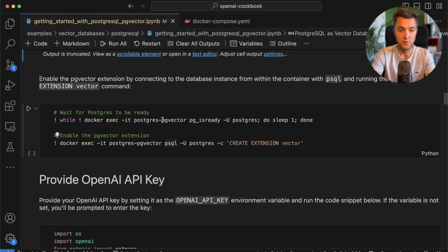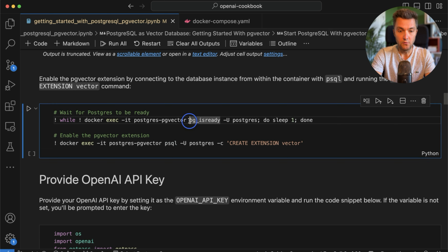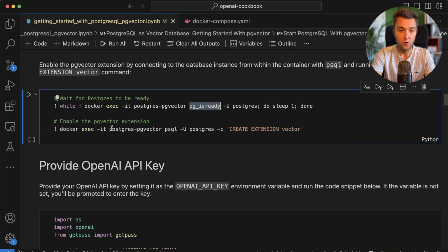Next step, what we want to do. In these instructions, we are going to use the pg_isready command to make sure that Postgres is ready for all the incoming connections and application requests. Because when you start Postgres for the very first time, the database needs to initialize itself. That's why we are checking this. And once the database is ready, we will also connect to the Postgres container.